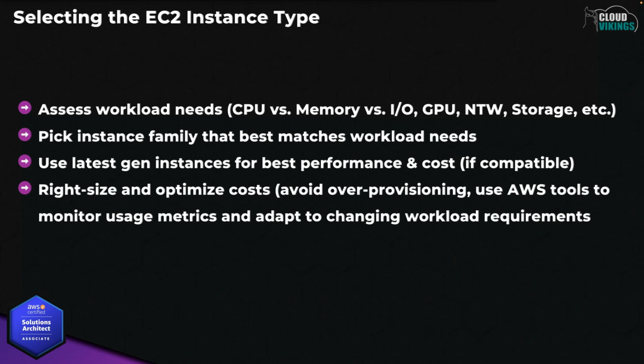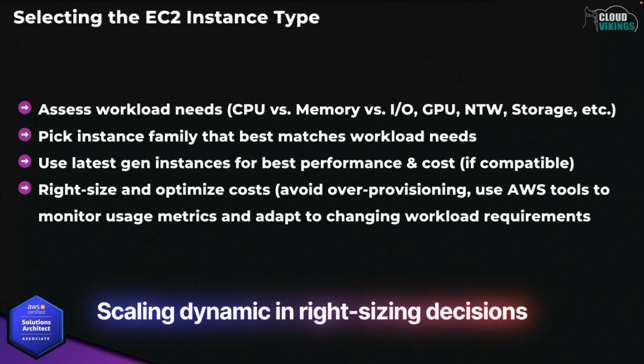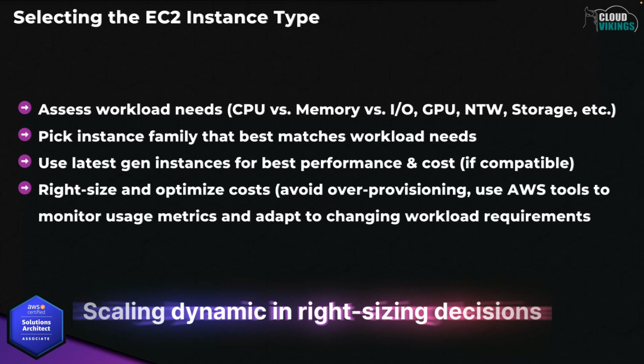Now, another really important aspect of right sizing is the scaling component, which is really a whole other topic on its own. Your application and infrastructure architecture come into play here and add even more variables to this instance size and type decision. Should you vertically scale by increasing the size of your instance or changing to a different instance family? Or do you perhaps reduce the size of your instance, but then add more of them to handle the load? And there's a lot to this whole dynamic, which we'll get into a lot later in the course.